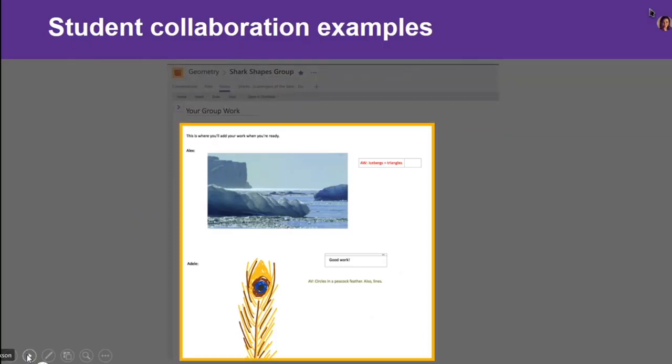So this bit is the bit that the pupils are working on. They call it a canvas because it is more than just a page, because it goes on both widthways and lengthways for as long as you want it to go. Obviously, if you're trying to print it out, which some people want to do, it will print out as a PDF. But in terms of actually using it online, it can be as wide and as broad as you've got stuff to put on that canvas.